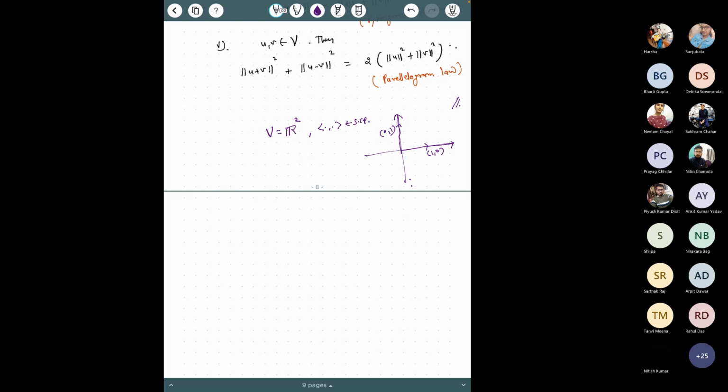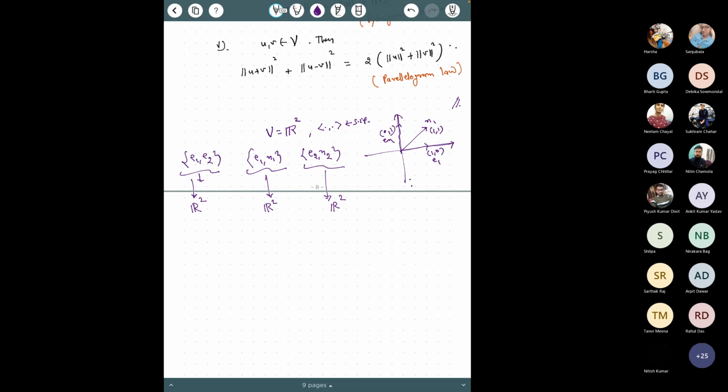But if I take, let us call this vector e1, this e2, and let's say some vector x1, then clearly this x1 is also a vector in R2. Then clearly e1 e2 is orthogonal, in fact orthonormal, but the set e1 x1 is not orthogonal. But you can check that this forms a basis. That means if you take the span of it, it will give you R2. Similarly, these two vectors, let's say this vector is 1 1, are also linearly independent, and they also form a basis for R2.